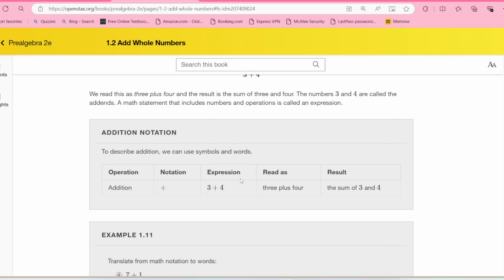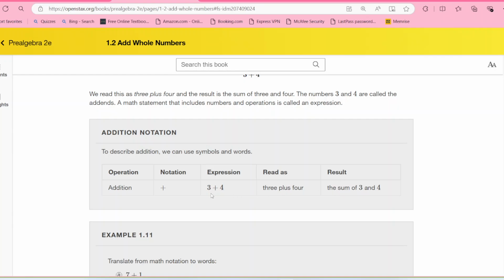An expression that tells you you are performing addition is you have one addend plus another addend, right? One number plus another number. Here it is 3 plus 4, which I have just read in words. If I read that as 3 plus 4, and the result of addition is called the sum.